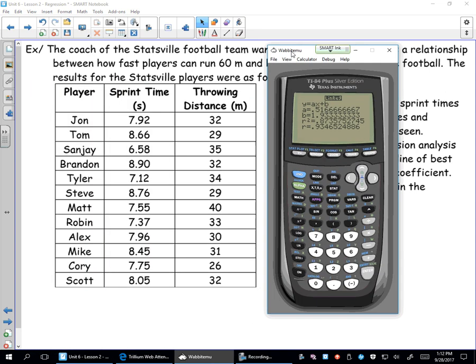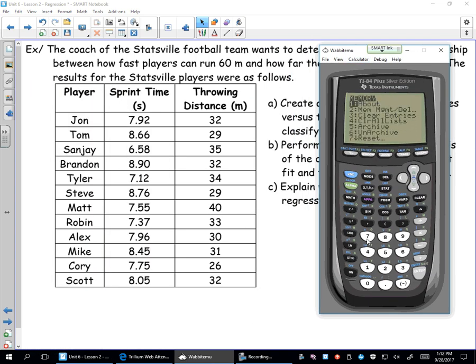So first thing we need to do, let's clear our memory. Second plus 7, 1, 2. Okay, stat, edit. Let's put our data in. Now I'm putting the first column in as my x's. It doesn't really matter which one you put in your x's. I just suggest that the first one goes first. It makes more sense. Be careful with your decimals here. Make sure you have the decimals. Okay, we'll go over to the second column. We want to put in our data for throwing distance. Make sure we have the same number of things in each column, which I do. My two bottom things are both blank.